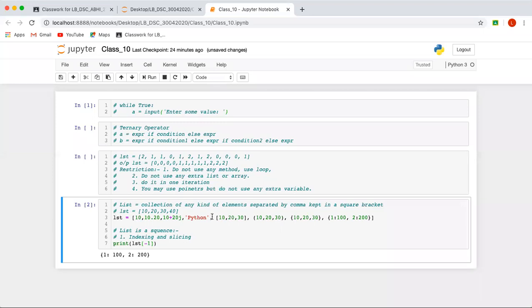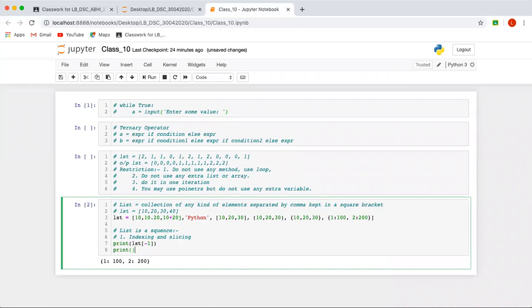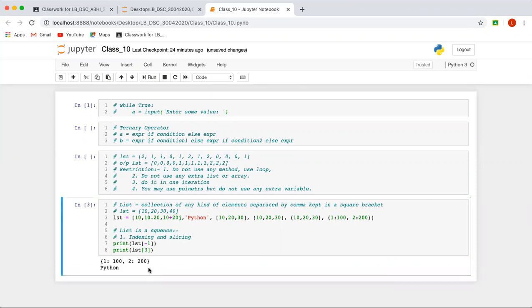Now, if you see, there are nested sequences in this list, right? So you have Python. Let's say if I want to access Python, I will write print lst of, what is the index of Python? 0, 1, 2, and 3. So if I write 3, it will give me Python, right? When you are getting Python, this Python also can be indexed again. So this is the concept of nested sequence, or you can say this is a nested list. Basically inside a sequence you have another sequence.